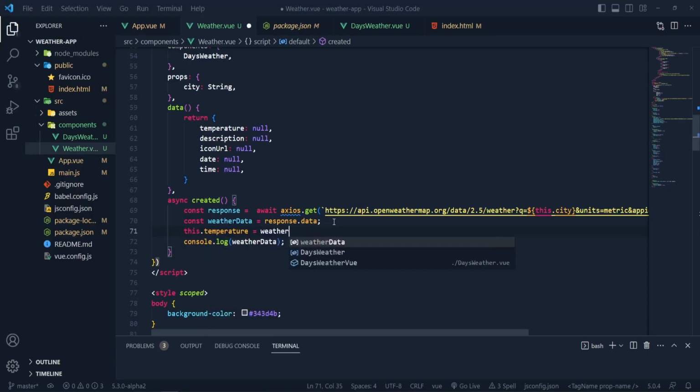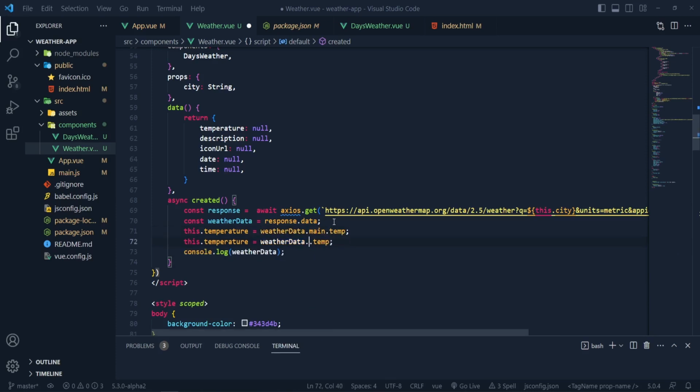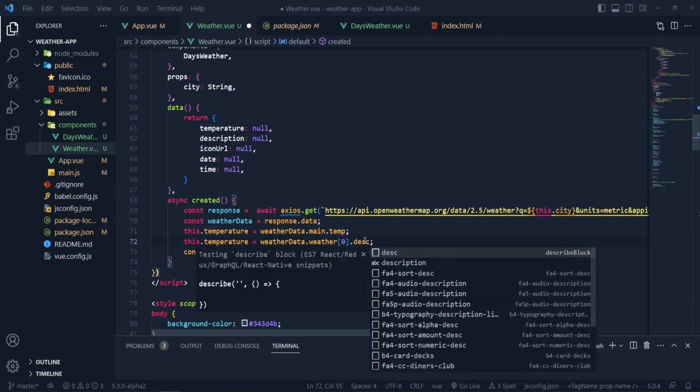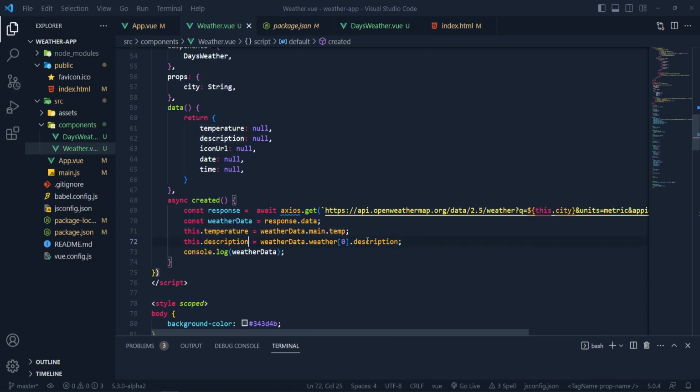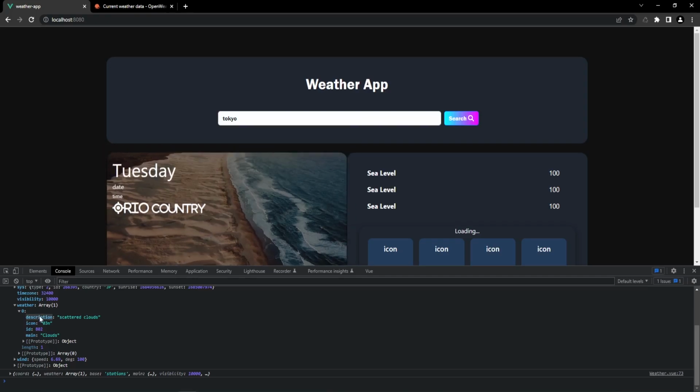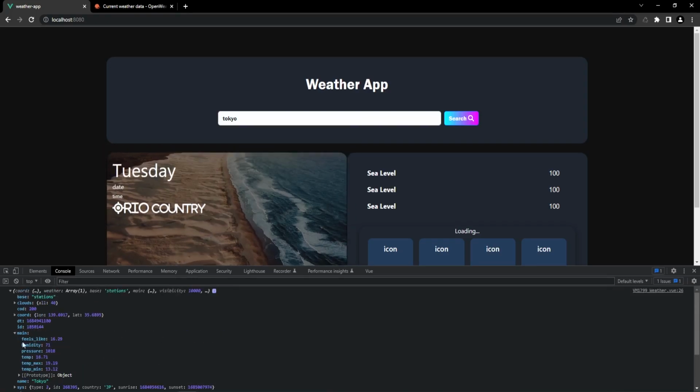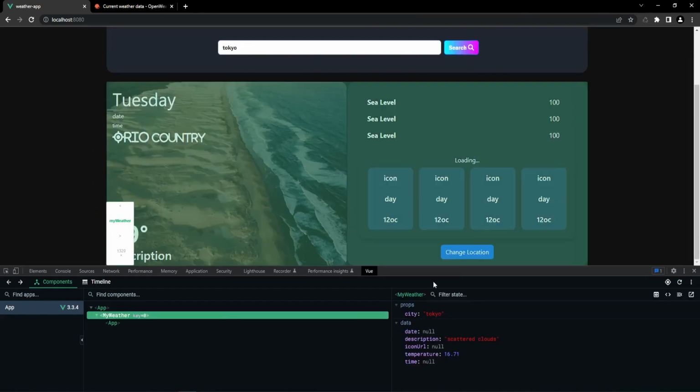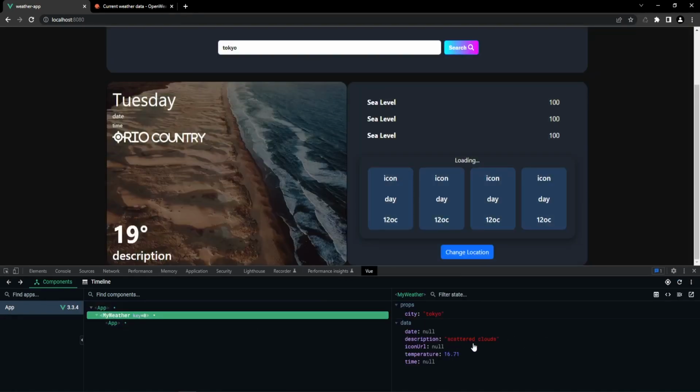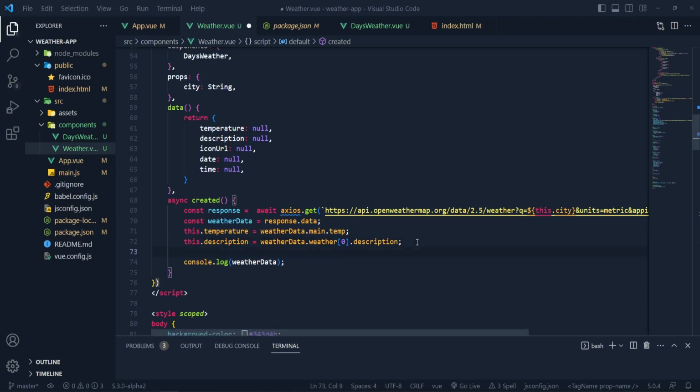Let me assign the temperature. Now we need description. Now if we check, let me check here. If we check in the Vue tool, now we are getting all the values. Now let's add the remaining values.